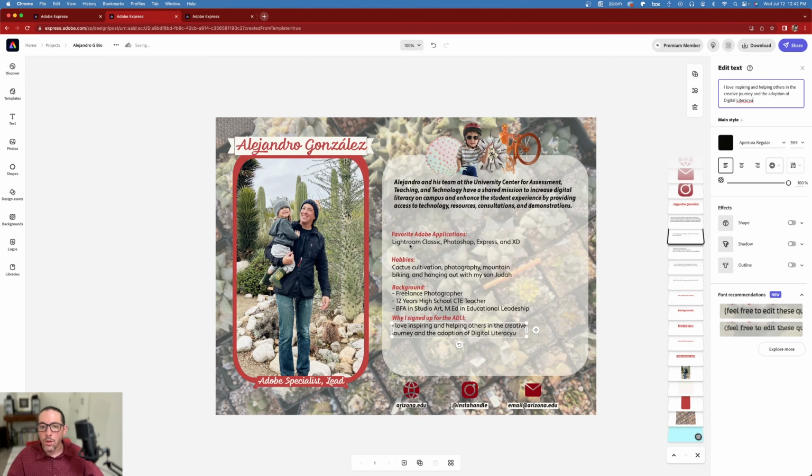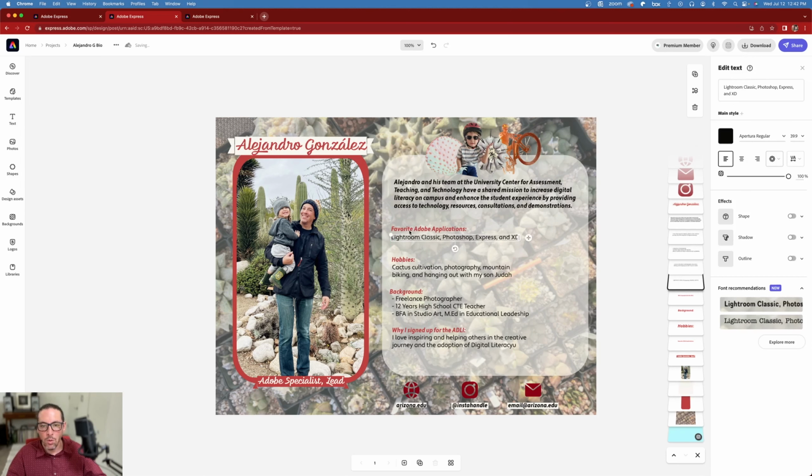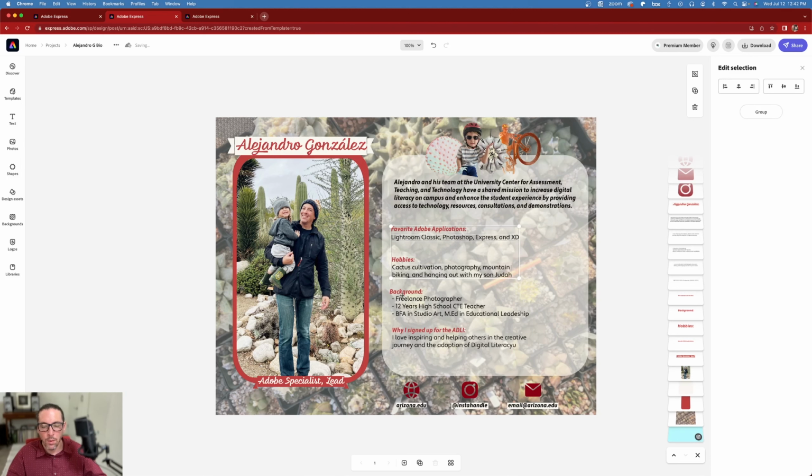Very cool. So now I might take a moment to just grab these and have them spaced out a little better, because they're all their own text elements. And this would also be an opportunity to maybe choose fonts and colors that you like more, and really make it your design. You can really take and move everything around. So what I'm doing right now is I'm holding Shift and selecting each of these little text boxes because I want them all to be aligned to the left. And if you look here, when you select multiple elements, you can do align left. So now they're all aligned, and then I'm just gonna move them over here.